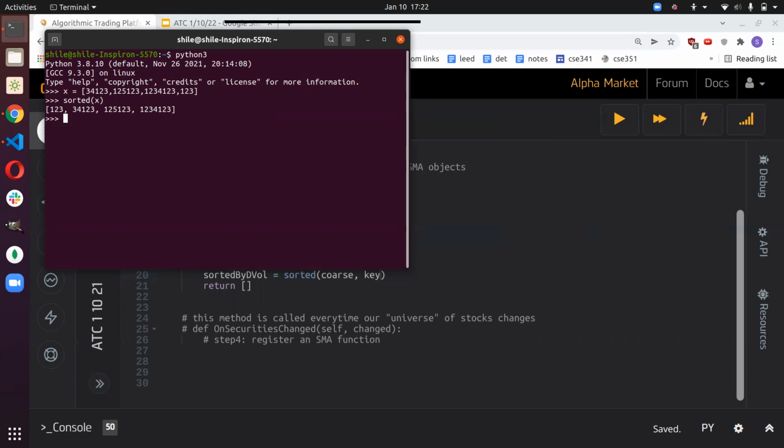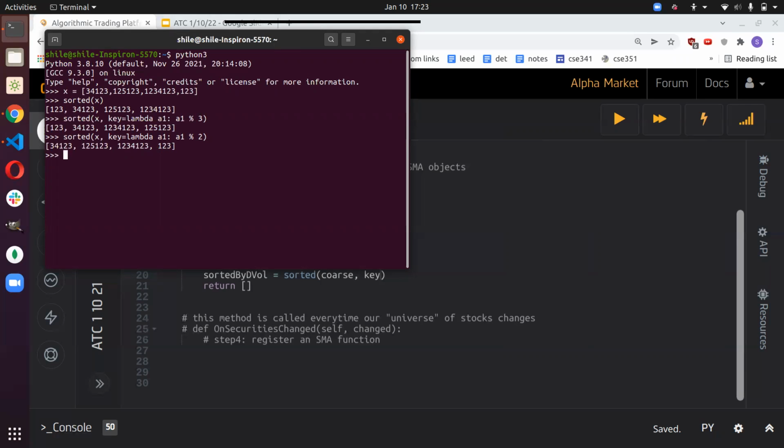What happens if we want some custom way to sort it, like sorting by its modulus 2? We can specify a key, and then we do lambda, and take in some argument. Let's call it A1 for argument 1, and then we can do A1 mod 2. Actually, let's do mod 3 or something, to give a different order.